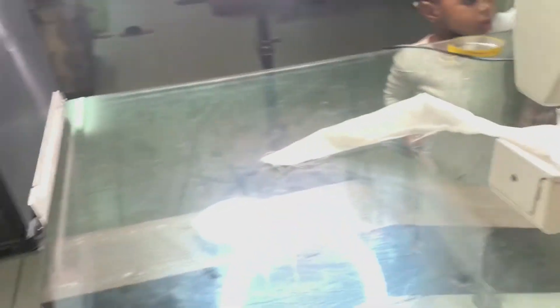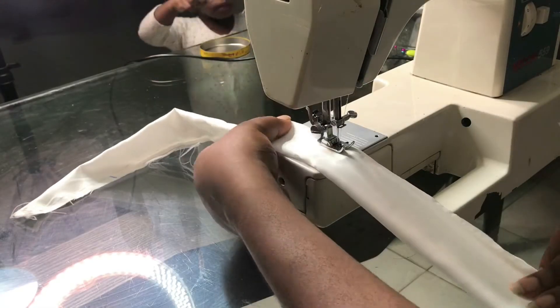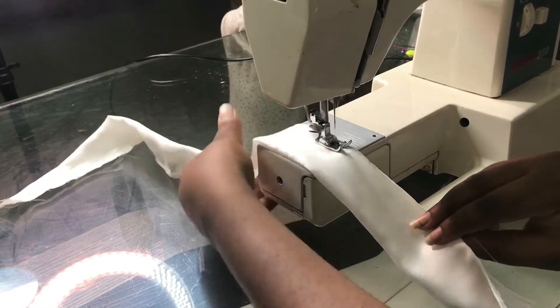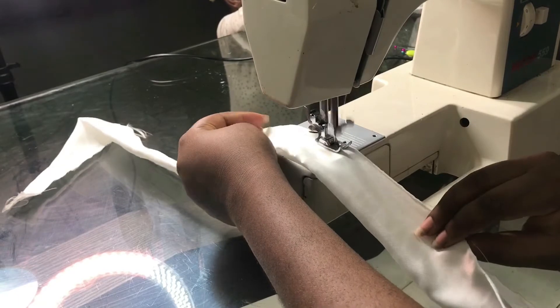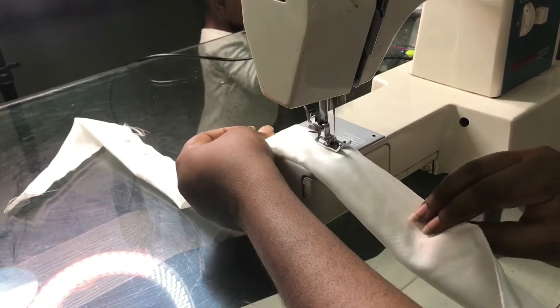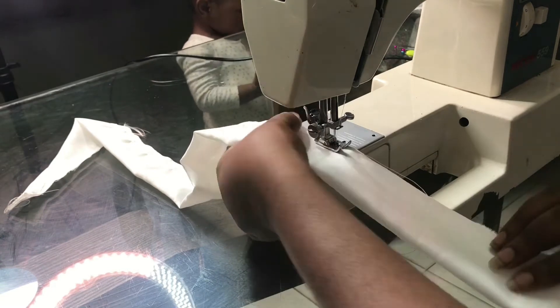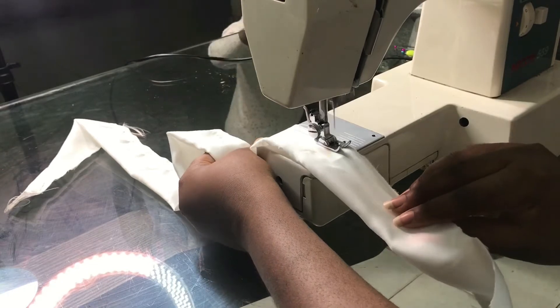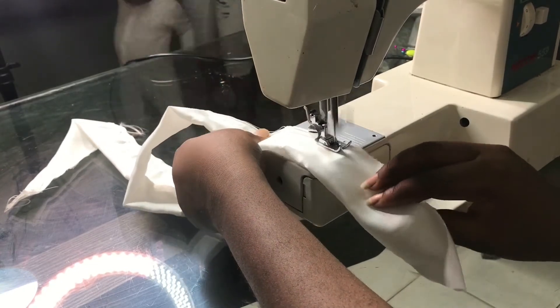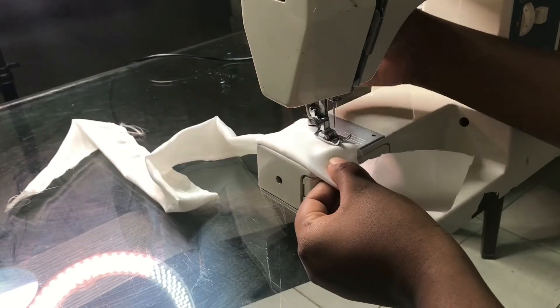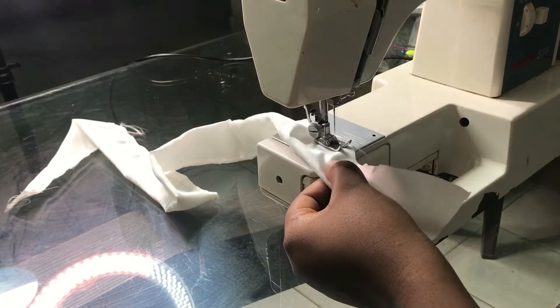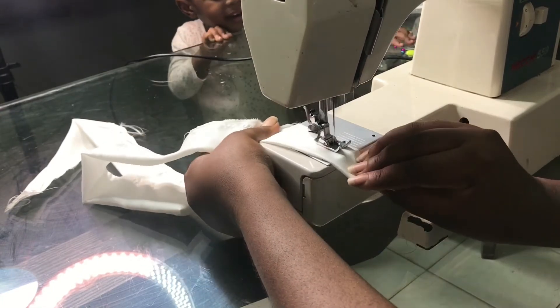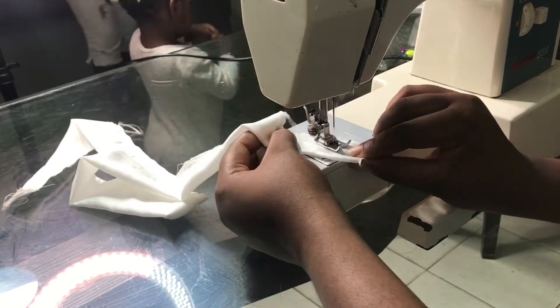So I thought I was filming but I wasn't, but now again I'm filming. You just need to go ahead and sew it down on a sewing machine. Also, I want to just say it out there that this video is very hand-friendly, so you can actually go ahead and do this, watch a movie or your favorite Netflix shows while you hand sew it. You don't necessarily need a sewing machine. I like the sewing machine because it's faster. You're just going to sew everything down and you're going to sew it really nice. You're going to leave a space so that you can turn it inside out.